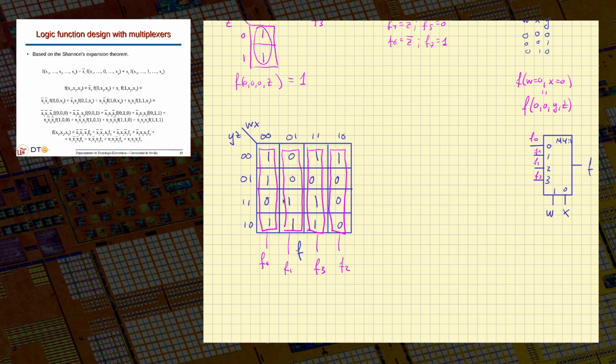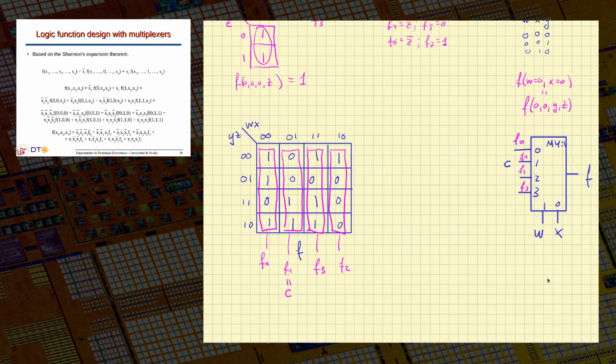When Y is 1, F1 is 1. So the expression for F1 is equal to C. Okay, so actually we can write C here. This is just C. I'm going to put it a bit bigger.